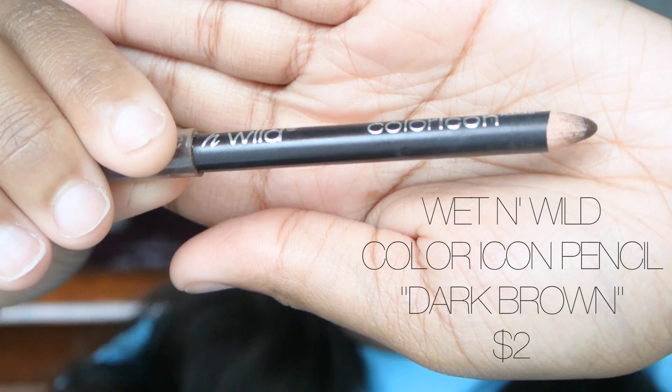Now that I've primed my face, I'm going to start off by doing my brows. I use this Wet n Wild Color Icon dark brown pencil. I went out and bought NYX's micro brow pencil, but those little micro pencils — they don't work. The Anastasia one kind of worked, I guess you get what you pay for, but their brow tip didn't work on my face either. I don't know if it's my skin being too oily. Maybe I'll figure it out later.